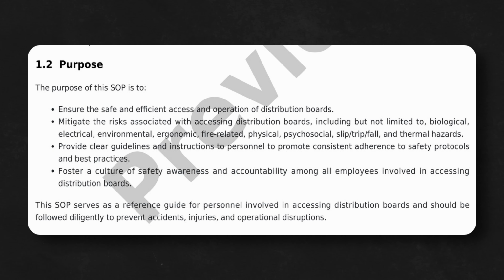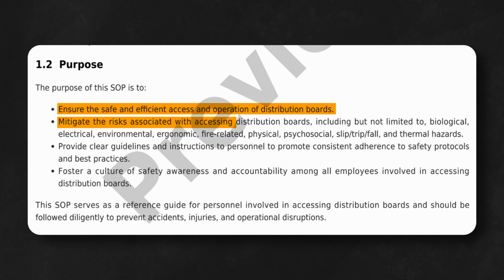Next up is the purpose of the SOP. In this case, the purpose of the SOP is to: Number 1. Ensure the safe and efficient access and operation of distribution boards. Number 2. Mitigate the risks associated with accessing a distribution board, including but not limited to biological, electrical, environmental, ergonomical, fire-related, physical, psychosocial, slip, trip and fall, and thermal hazards.